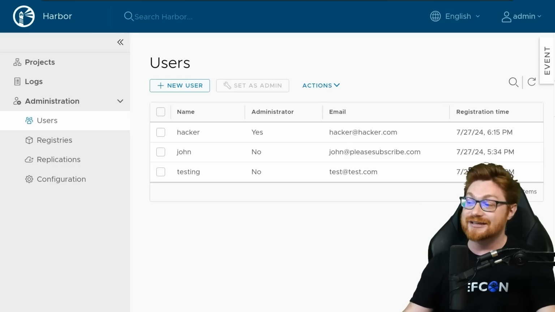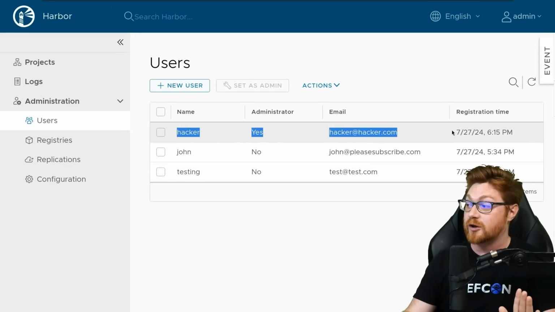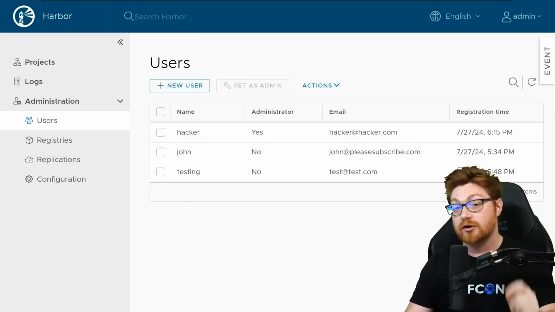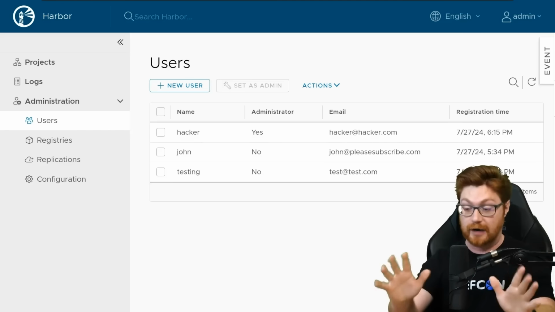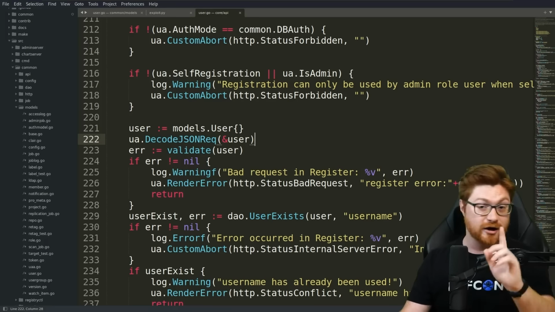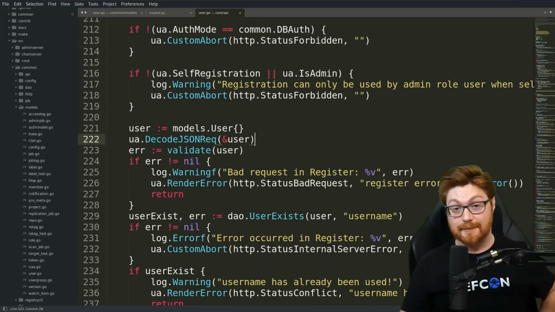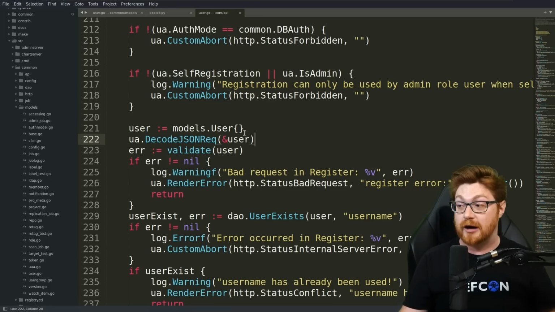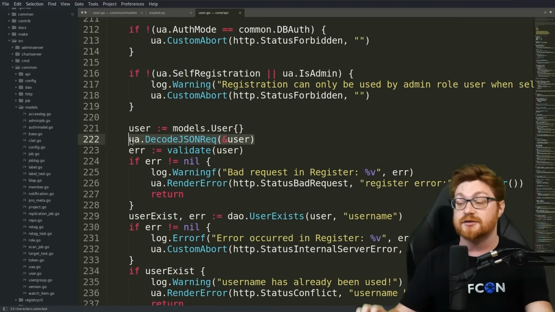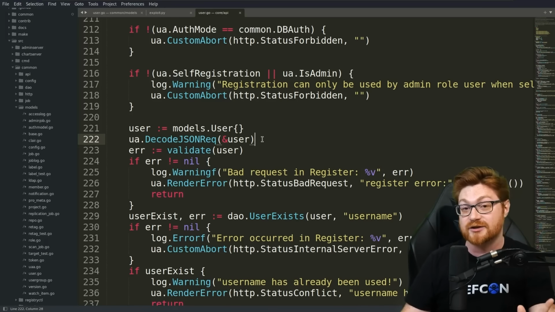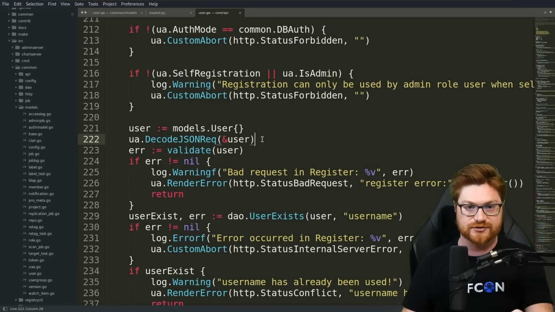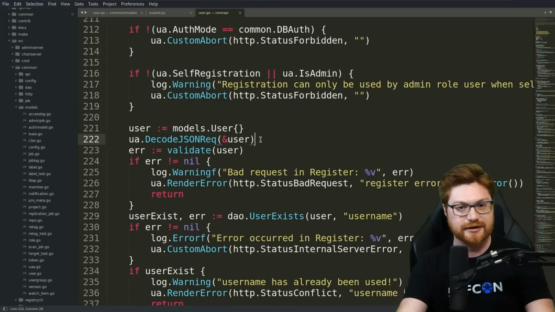You didn't even need credentials. You didn't even need a session. You didn't need a low privilege account. It is truly 0 to admin, point and shoot, compromise that Harbor instance. And all it took was a little JSON blob in our API request with the field and property that really would just decode, unravel, and unwrap it to populate the user struct and model without any extra validation on extra fields.